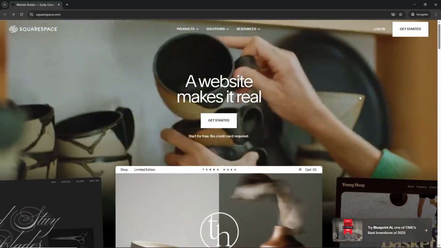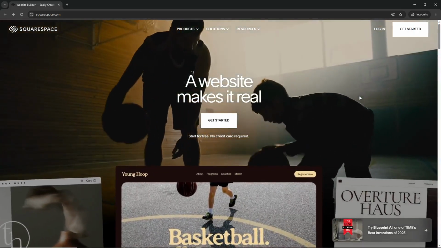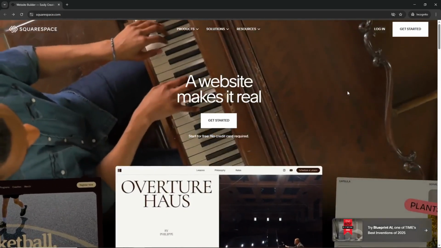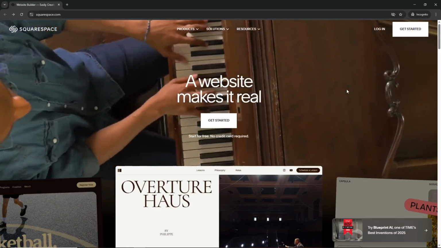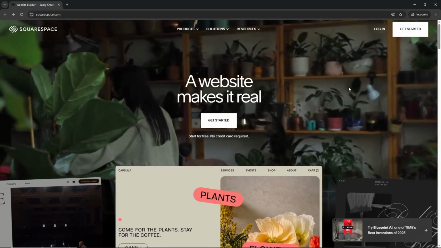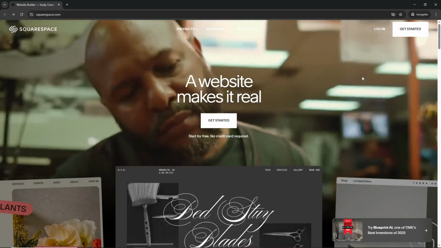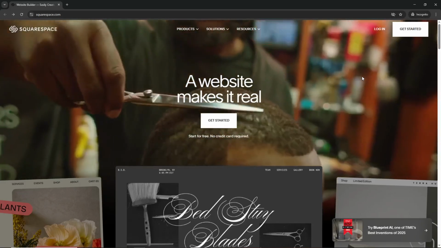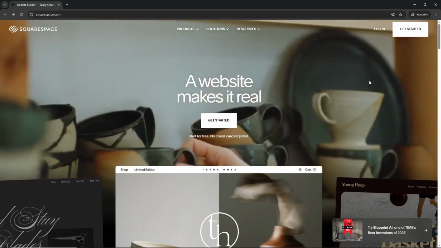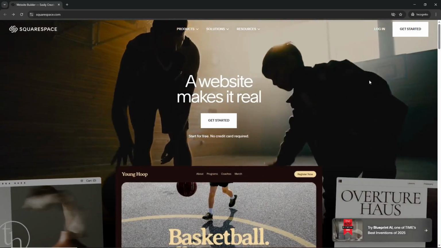Once the homepage loads, you'll notice that Squarespace has a very visually focused design with large images and promotional content taking up most of the screen. This is intentional for showcasing their platform, but it can make certain navigation elements harder to locate at first glance. Now, here's the thing. Sometimes you genuinely can't see the login button clearly because of the background imagery that Squarespace uses on their homepage. The contrast between the text and the background can make it blend in, especially if you're viewing it on different devices or screen resolutions. So don't worry if it takes you a moment to spot it.